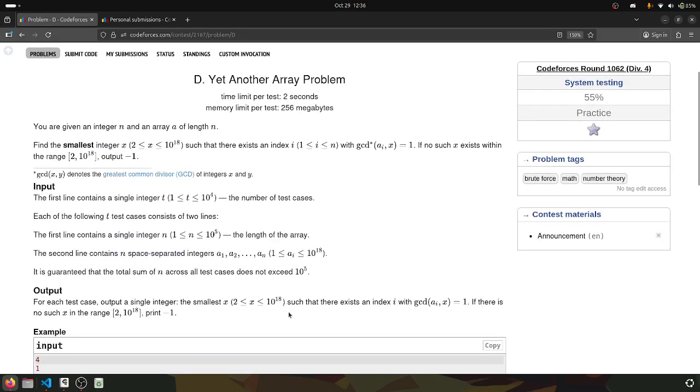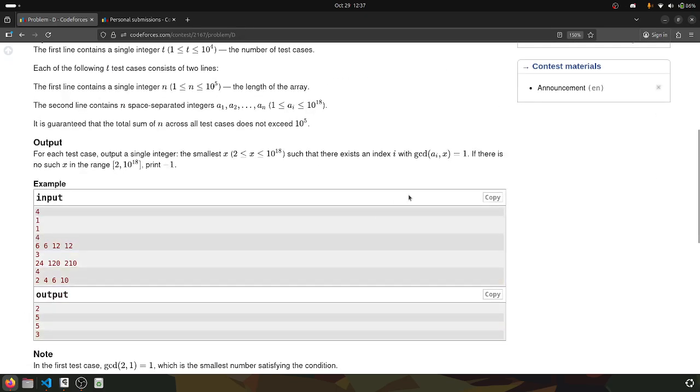And the constraints for this problem are, n is still 1e5 and A_i is still 10 to the power 18. And it is guaranteed that the total sum of n across all test cases does not exceed 1e5. So basically, because of this, the expected time complexity for this question would be O of n or O of n log n. O of n square would not work because 10 to the power 10 operations will be too much. So let's see the test cases now.